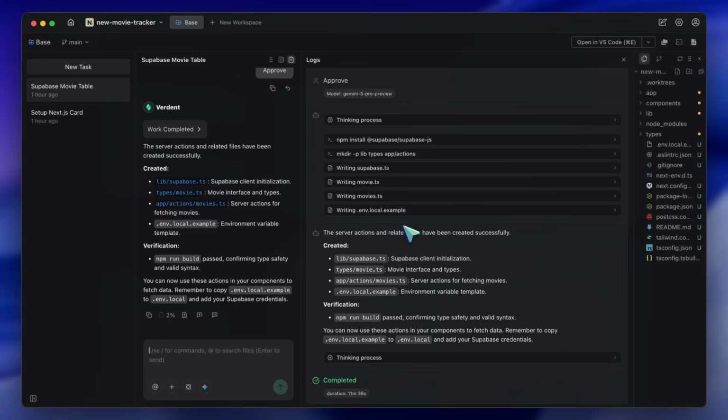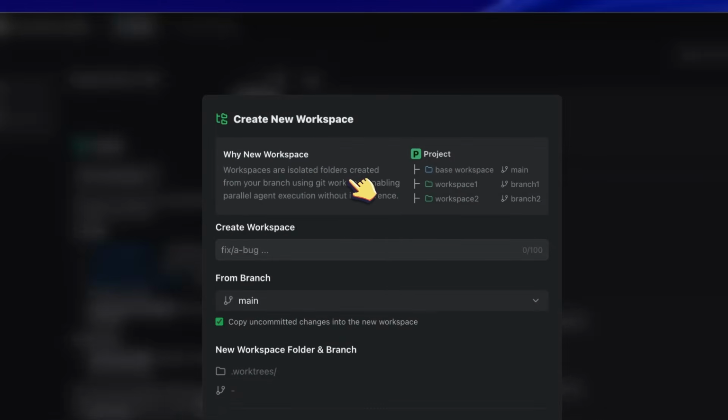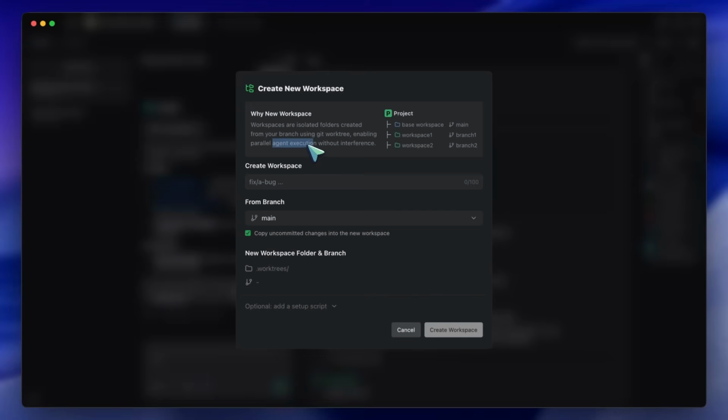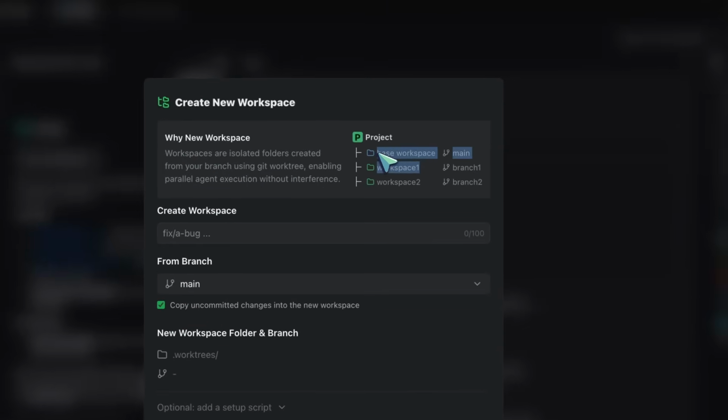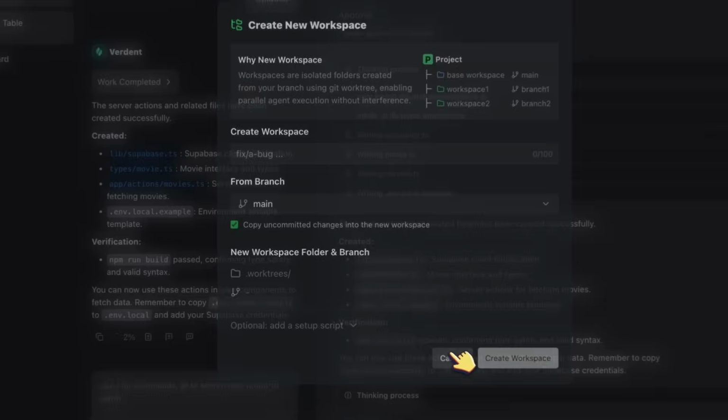To tackle this issue, Verdent uses workspaces. Workspaces are basically just a clone of your repo that is created by Verdent using Git worktrees. And if you run an agent in that workspace, and then maybe create another workspace and run another agent in it, then both of these will not conflict with each other, because it is basically different folders being worked on. But once you think that a feature or anything that you were working on in the workspace is done, then you can easily merge back the files into your main branch or folder and get the best of multiple agents, along with easy rollbacks and a ton of other stuff.